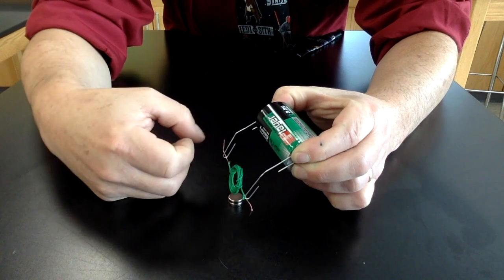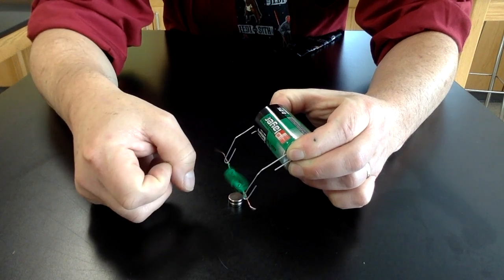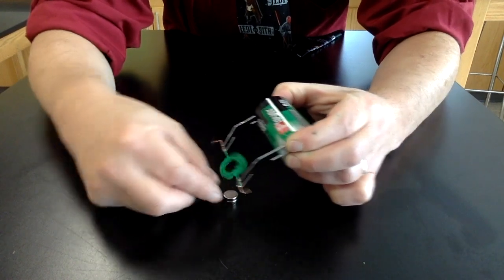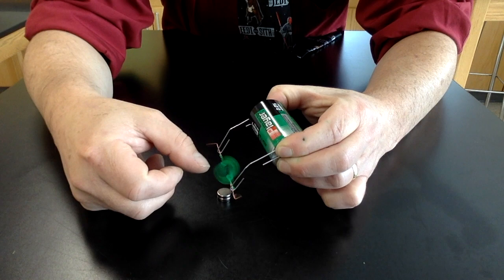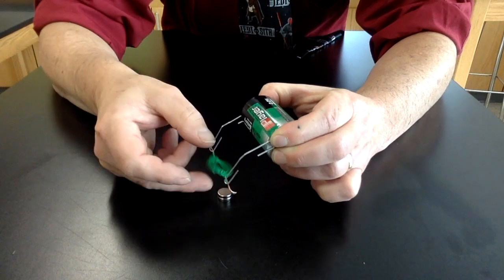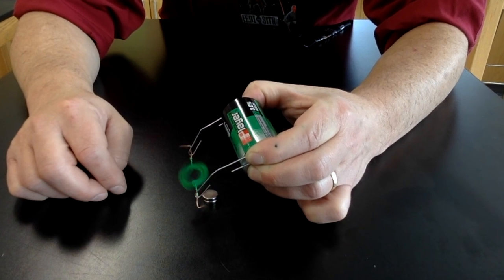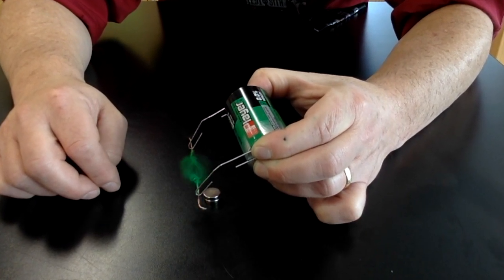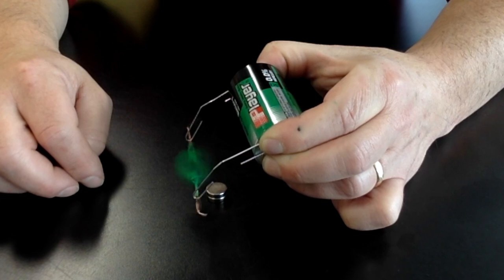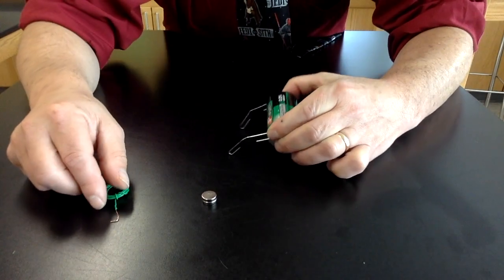If I can get it to start to spin and pop around so that it's pulsing the electricity through as it breaks the circuit, maybe I change the polarity of the magnet to see if that helps me some. I can usually get to the point where it wants to spin. There we go, we got a spinning motor. It's just a matter of playing around with it to see what I can do to make it spin faster or slower. Alright.